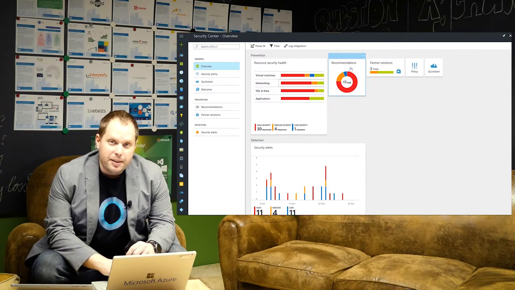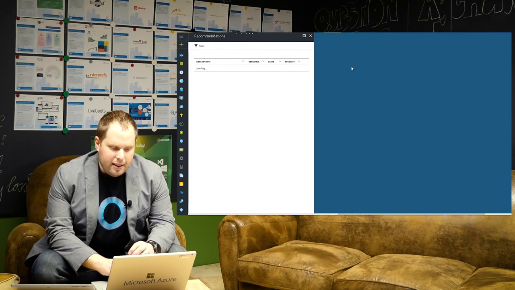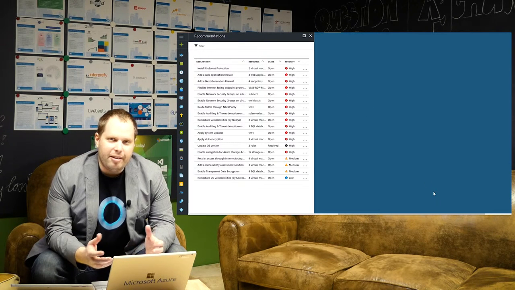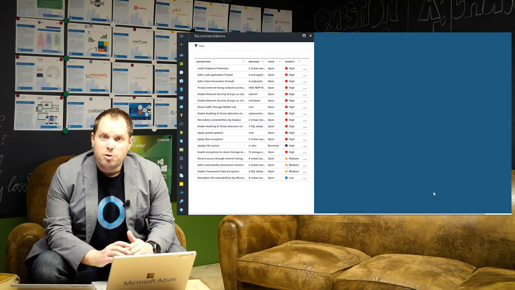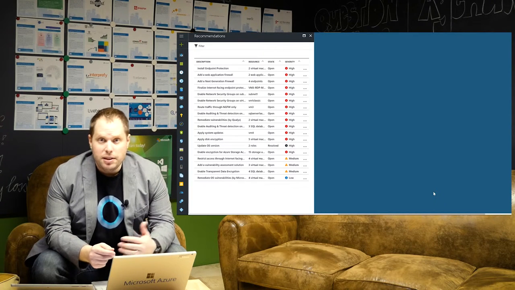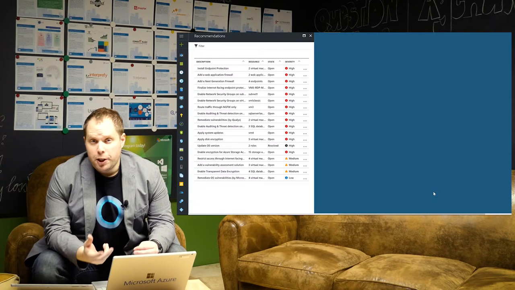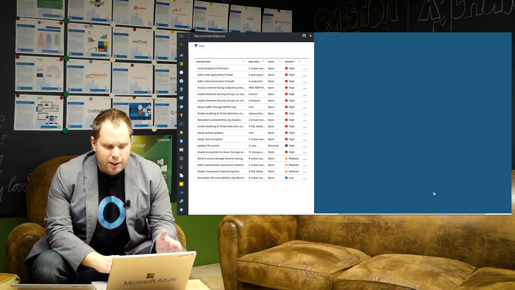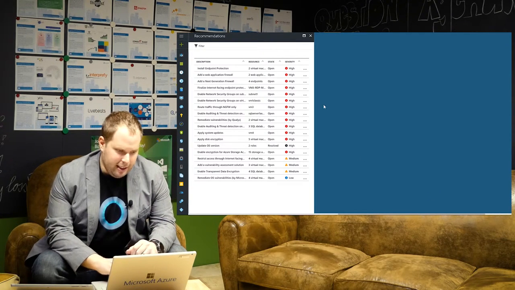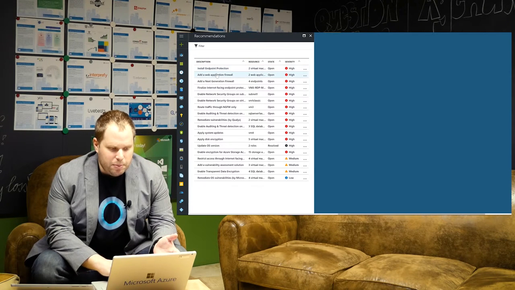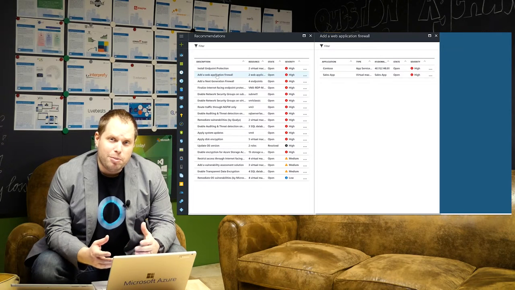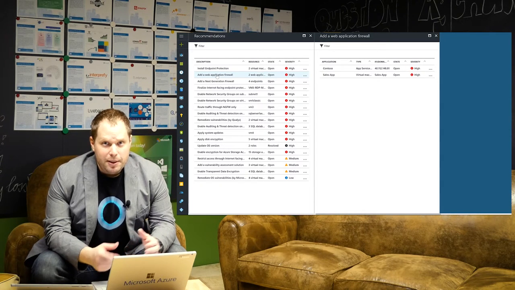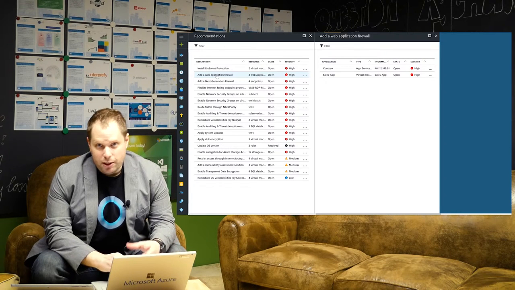Now here on the recommendations tile, this is basically where you have it all. My recommendation would be to first go in here because this is just a list of all the recommendations through all the resources you have deployed. Could be SQL databases, could be VMs, could be network resources. Those are the recommendations, please act on them. So for example, install the endpoint protection or add a web application firewall, similar to what we have seen before.